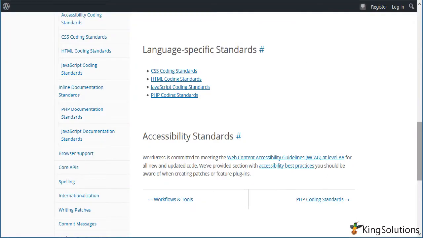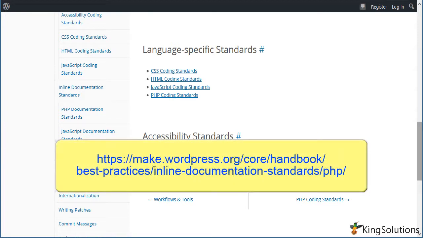Before we begin the WordPress PHP coding standards, please note that some parts of the WordPress code structure for PHP markup are inconsistent in their style. WordPress is working to improve this situation and help users maintain a consistent style. The aim being to create code that is clean and easy to read at a glance. You should also familiarize yourself with the WordPress PHP documentation standards.